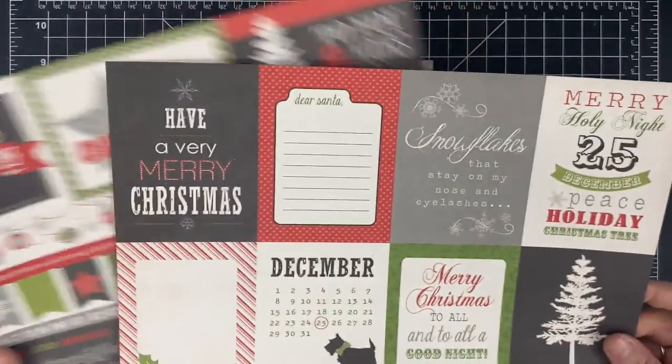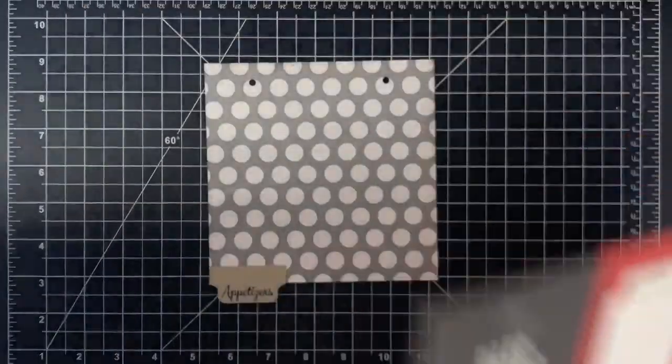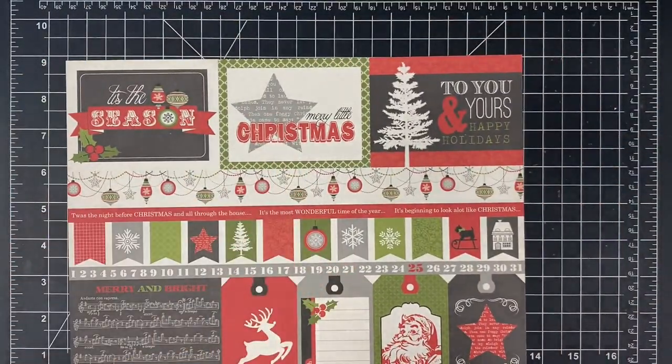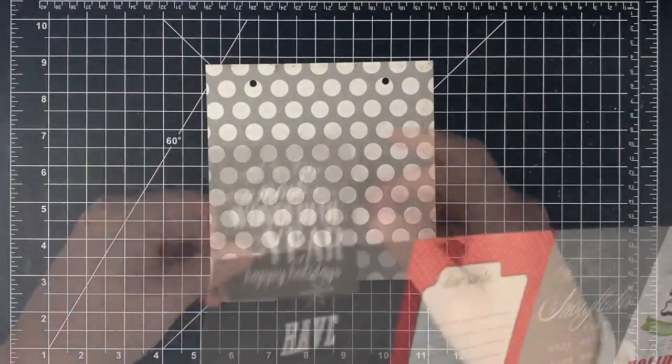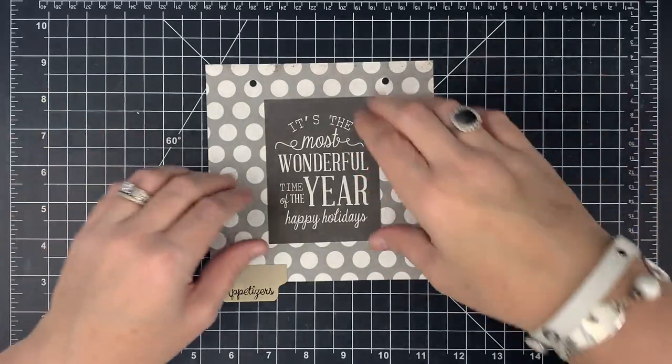So I'm going to decide what I want to put on there. This Have a Merry Little Christmas is really cute. I love that one. It's the most wonderful time of the year is cute, but also here, this one is cute too. So see, that's where I struggle is picking them out. I think I know which one I'm going to use. Yeah, that's beautiful on there. So now I'm going to decide what I want to put around it. Okay, I got a plan.